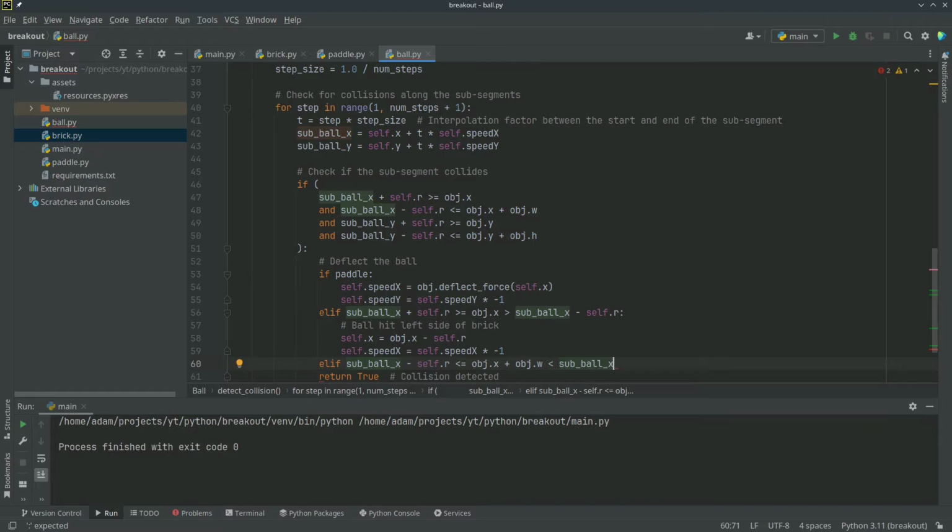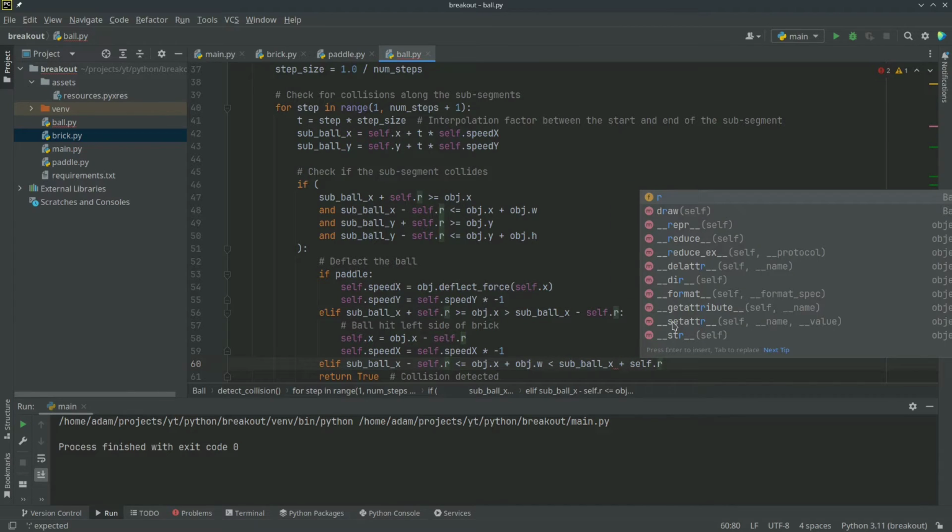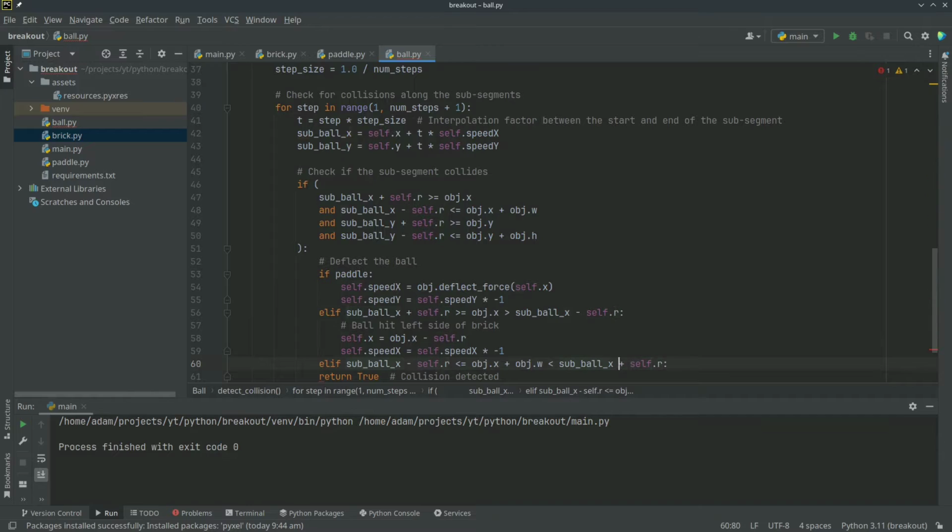So if object x plus object width is less than sub ball x plus self.r. Let's go through this again. If the left side of the ball is less than or equal to the right side of the brick, and the right side of the brick is less than the right side of the ball, then the ball must have struck the right hand side, right?